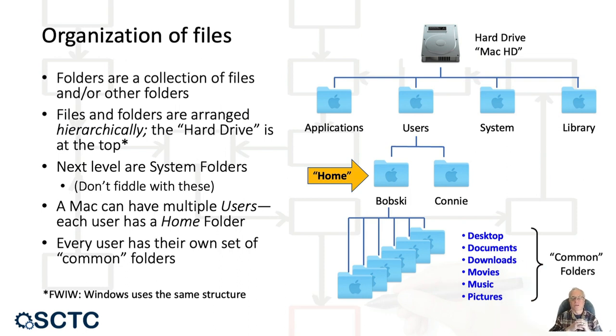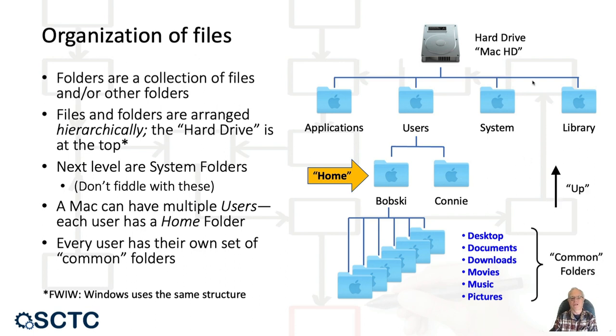Underneath the home folder, there are a set of common folders. I say they're common because if you buy a computer off the shelf and you turn it on, it will come with these folders, the Desktop, Documents, Downloads, and that sort of thing inside every user. So unless you fiddle with this, it should be that way right now on your computer. You probably can't see other users. You may be able to see them if you go to the Users level, but generally files are protected so that you can't see other people's files on their computers.